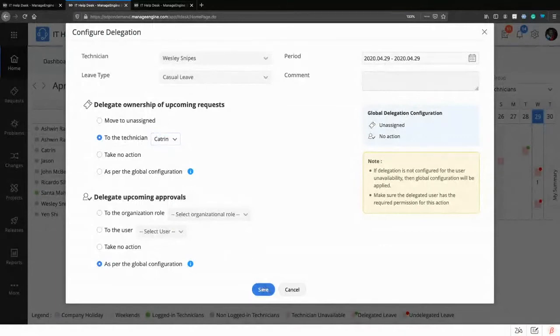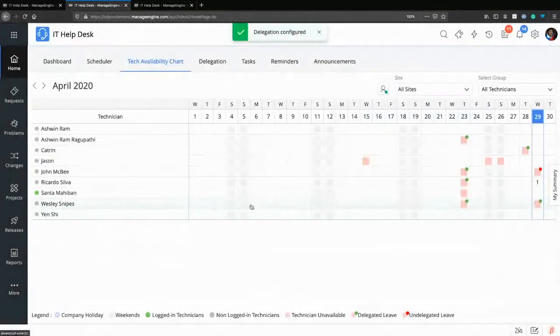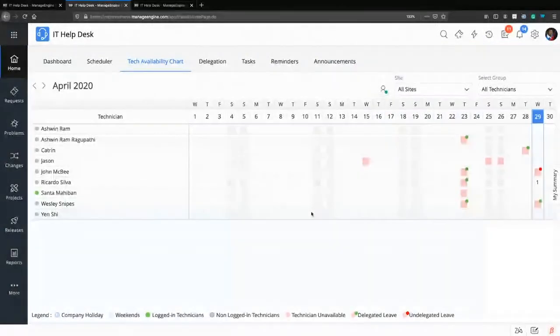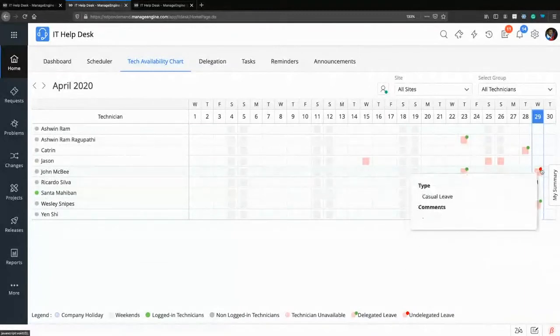So if I create a group with Wesley, or let's step out of this case for now. Any incident or request that comes in, and Wesley could handle it, it will not assign it to him. It will automatically move to Catherine as per my delegation. This calendar can be synced with your Office 365 as well. So if a technician marks leave over there, it will get automatically synced in over here. And as an admin, you can specify who are all the technicians and what the delegation is going to be. That is how you can see who are all the technicians that are currently available.